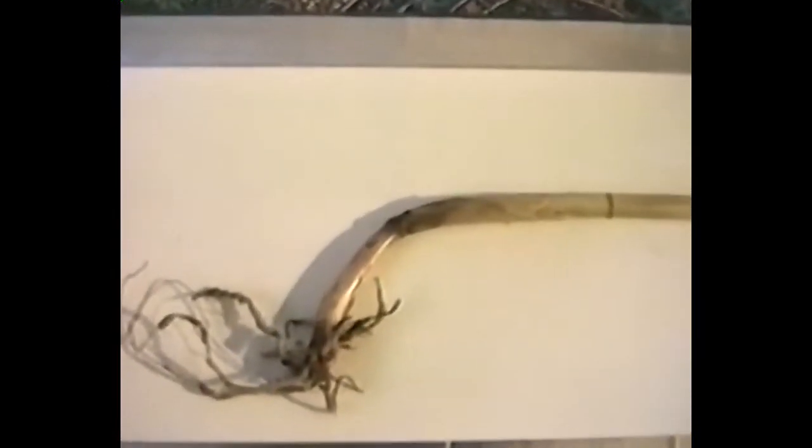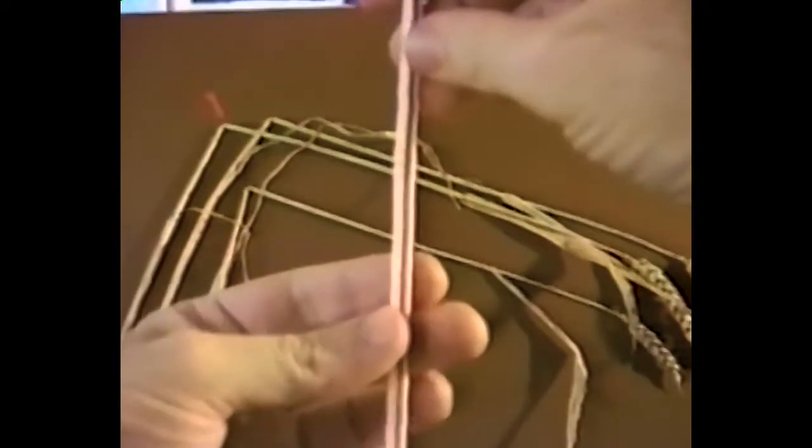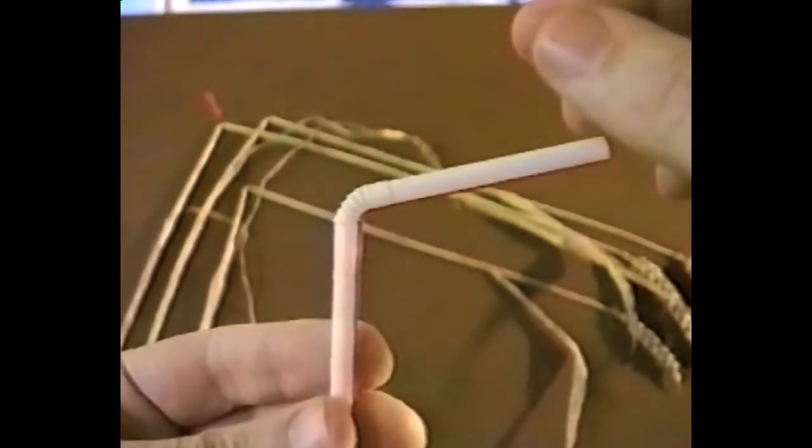This is a stalk of wheat, and if you'll notice at the base near the roots here, it is bending with a gentle curve. It is not crimped, it is certainly not broken, it is not damaged in any way. And this so-called magical bend you only get in a genuine formation. Now, the stalks are hollow, like a soda straw. And you know, if you try to bend a soda straw, you get it crimped. Any kind of force on a wheat or any other kind of the crops always gets a crimp. However, the magical bend, the mysterious kind, is like that, like the flexible joint in a soda straw.